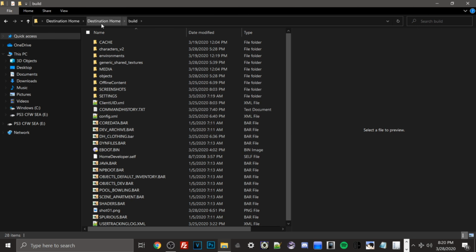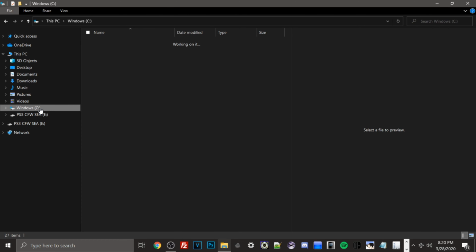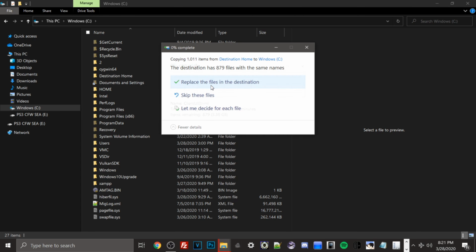So first things first, let's back out once and twice to this destination home folder. Let's either hit Control-C, or you can right click and hit copy, and we're going to go to our C drive. Our goal is to paste this to the root of our C drive. As is shown here, you can see I already did it from earlier since I was testing this out, but you can see right now I need to replace my files.